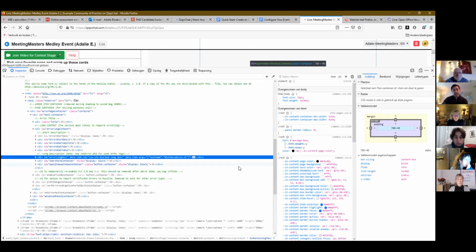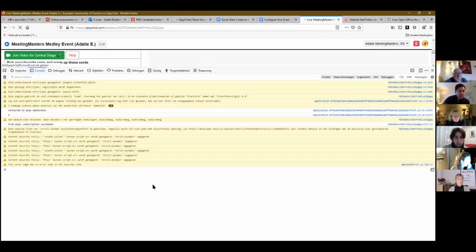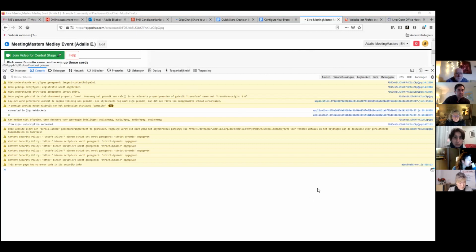Now this is how a web developer can look at all the parts of a page. At the top left of all of this craziness, it says Inspector, but next to that it says Console. Please click Console. And please reload the page with Control R. Okay, that looks like it's working. I'm looking for the error message here. It mostly is in Dutch. I can translate it for you. I think we'll find one in red in a moment when the page is done refreshing.